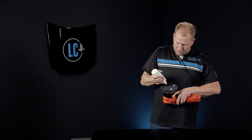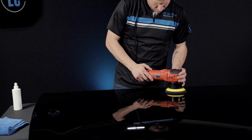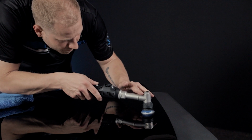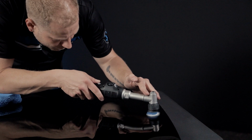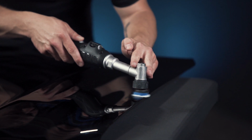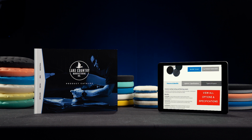The black microfiber pad with black foam interface is designed for finish polishing. It provides an amazing haze-free finish on all dark colors, including black. The 1.5-inch and 2.25-inch Lake Country mini microfiber pads are designed for use on mini long throw polishers and micro polishers. You can find the right Lake Country microfiber pad for your needs on our website.